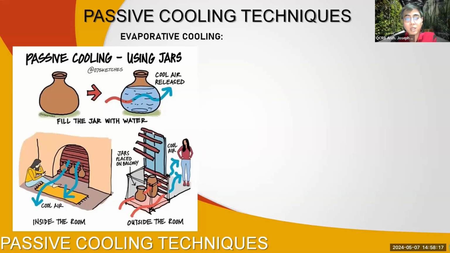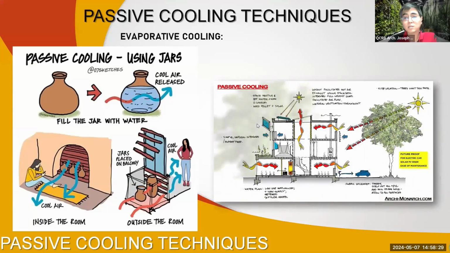And of course, this will only be effective if you have window shades or shades covering the window, and if the jars are not being hit by the sun. So it's important also that the jars are shaded. So passive cooling works if you use all these elements. The tree should be able to shade you to reduce the heat, and then the cooling effects of these passive cooling techniques will be able to help cool the space, no?